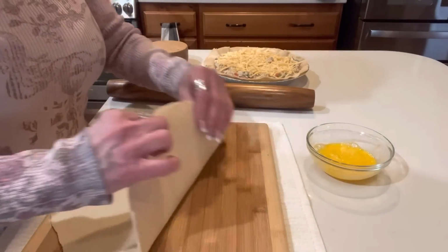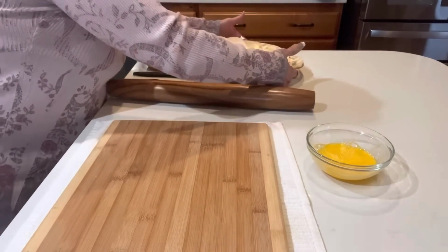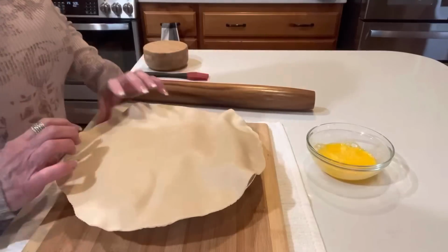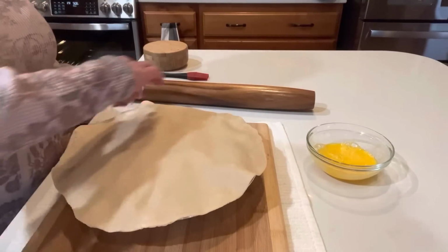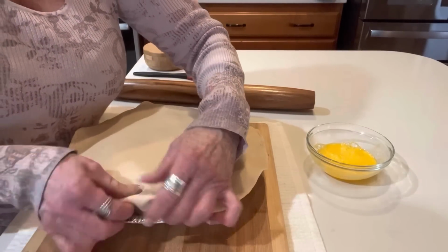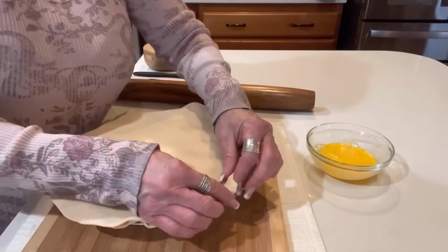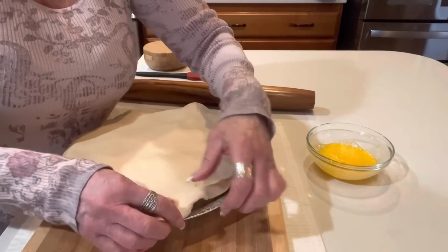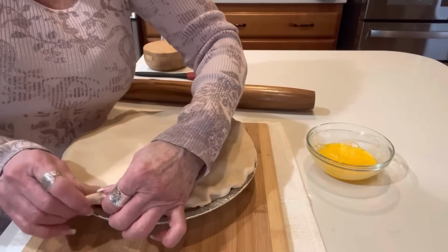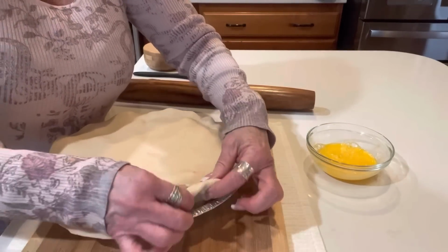Okay, now we're gonna bring our pie plate back over, right? Let's bring it back. You're gonna wanna put this on a cookie sheet. And I don't wanna miss out on any of this crust. So what I do is the top is gonna get tucked under. Tuck it all the way under, all the way around. You're gonna tuck it under that bottom crust. And if you really are worried about it separating, which I'm not, because I'm gonna pinch this really good, you could put the egg wash in between those 2 layers, but we want it on top for sure.